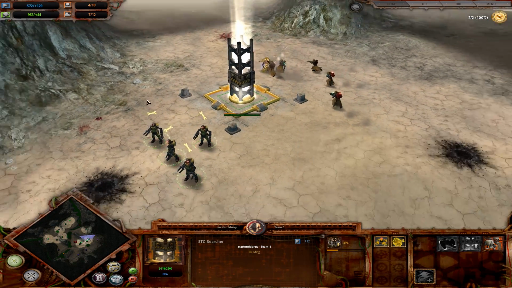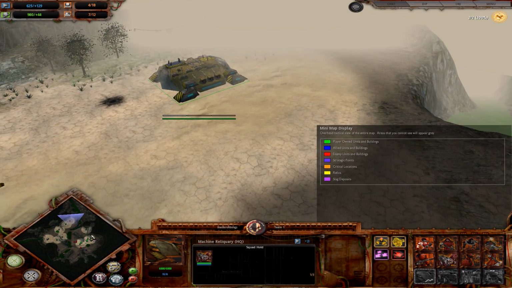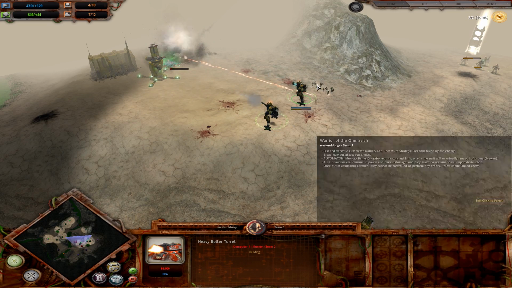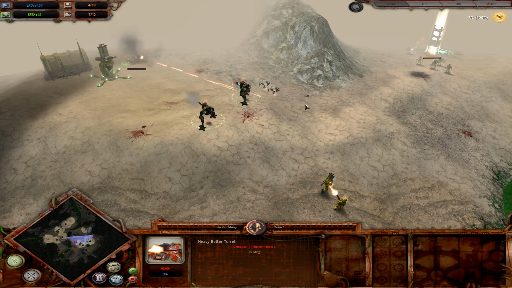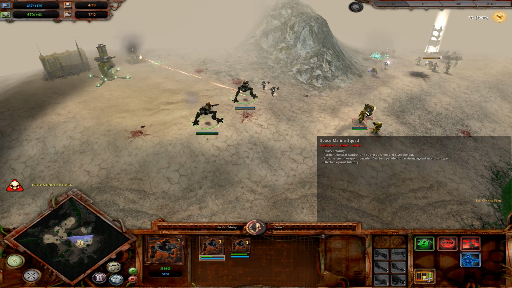Space Marine, proving to me how difficult it is to really kill a Space Marine. However, we do have a Hellstalker, so let's go ahead and build him. Not build him, but send him out to the field.